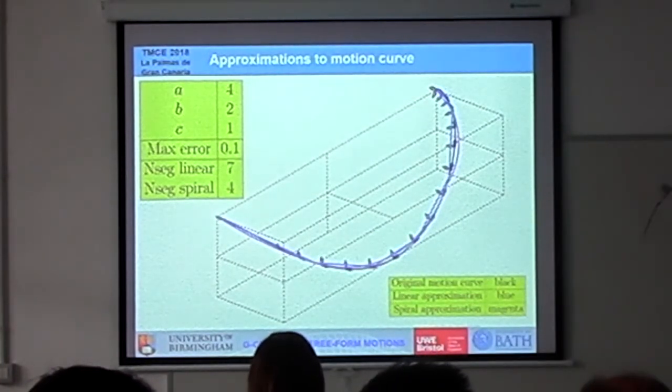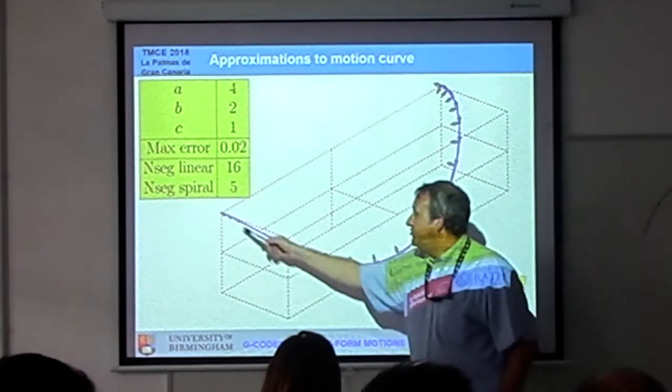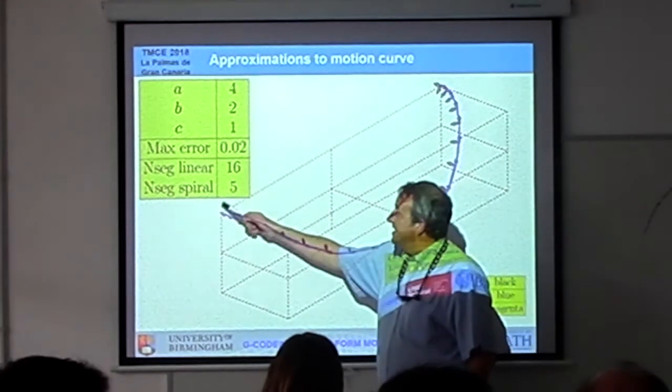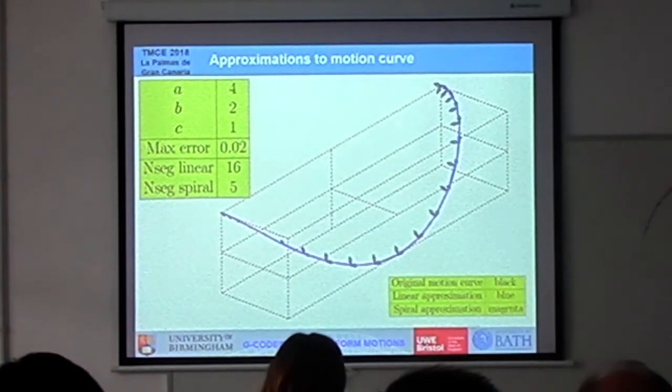To make the error curve more accurate, the existing method, we put some more control points in here it has to go through. We can see that now we're putting more points in there. If we follow geometric algebra, if we think of only the motion in this happening, then we only have five spirals that we need to make up.